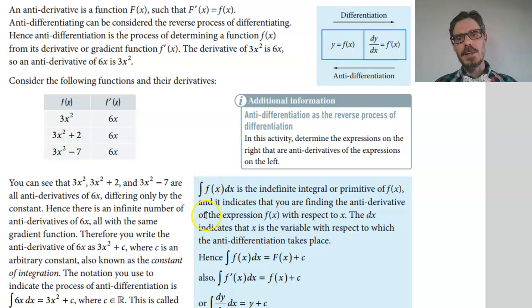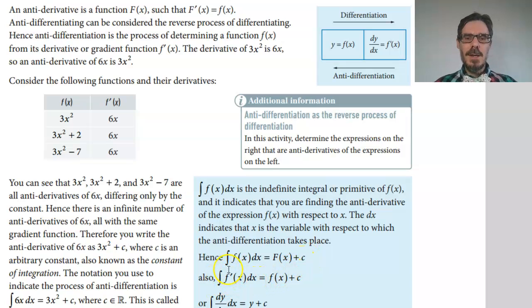Okay, what is this funny notation? This is an integral sign. It's actually a very big script S. S for sum. Now that link to summing we'll come back to later in the next subtopic. We're starting with just indefinite integrals. The integral of this function with respect to x is some other new function called the primitive, or the integral, or the antiderivative of the original function, plus some constant.